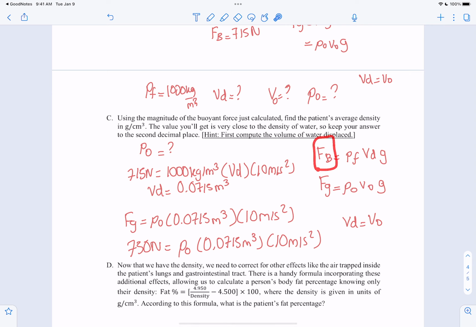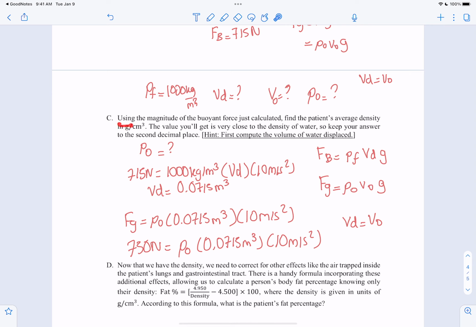Since I have access to buoyancy, and I know that the buoyancy force is equal to this, that can help me figure out my volume displaced. Since the object is completely submerged, I know the volume displaced is equal to the volume of the object, right? So that gives me this point, and I have the gravity. I also know my force of gravity, since I have that mass from earlier: 75 kilograms times 10 meters per second squared. So then I can easily figure out my density of the object. It's kind of a runaround, but it's just looking at how you can relate the buoyancy force.